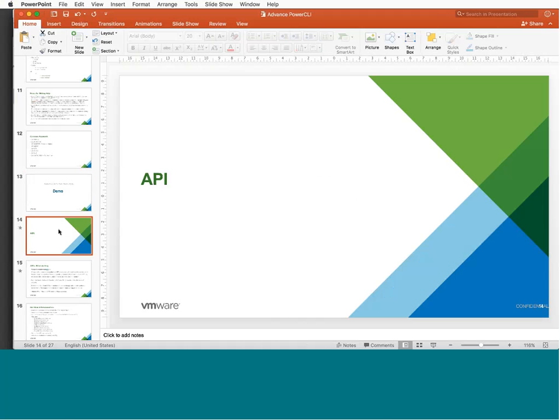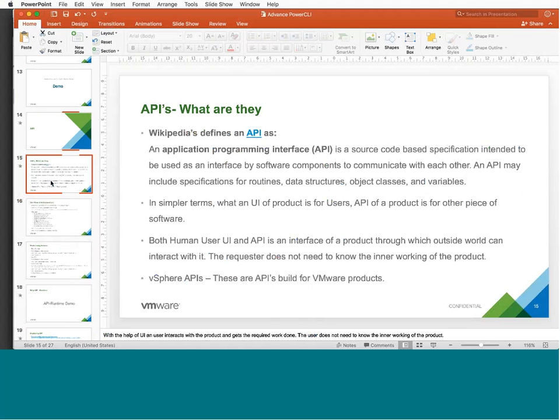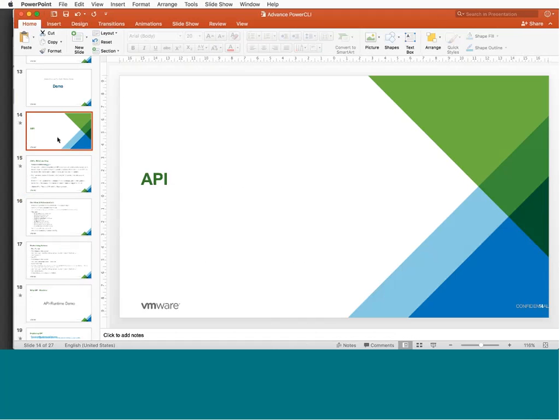So if there are no further questions, I will go into API, right? Still, I have one more query. I want to take action on multiple objects, and it shows a menu and I can choose from that menu.